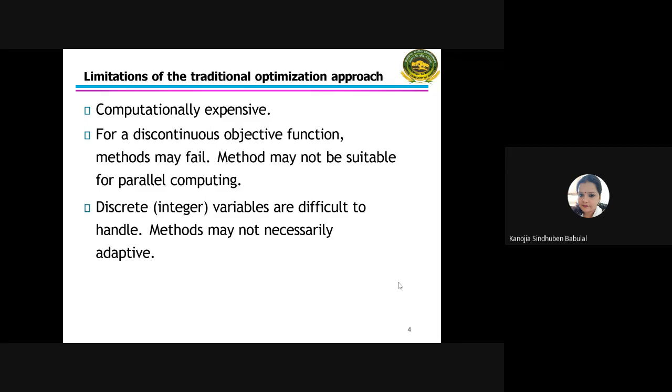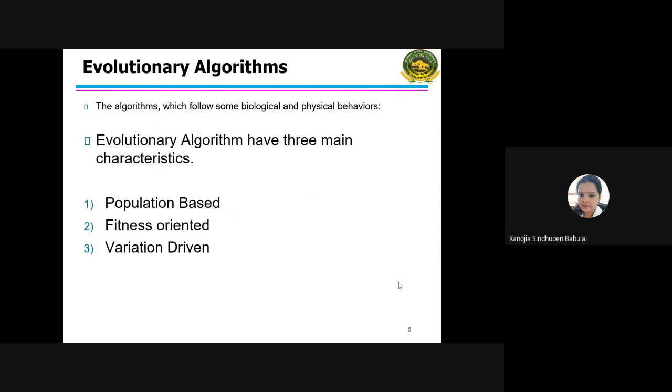In some cases, we also see that these traditional approaches do not work well with parallel computing, and maybe these methods are not adaptive in nature. So because of these limitations, we are going to focus on optimization with the genetic algorithm. I hope this is clear.